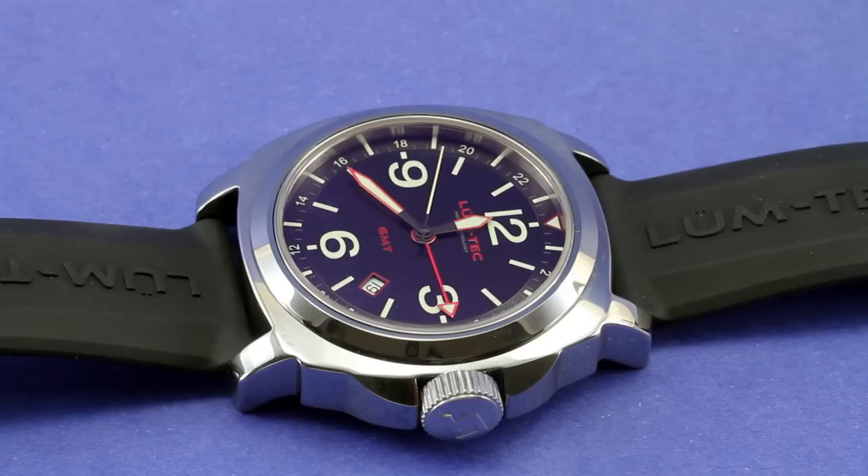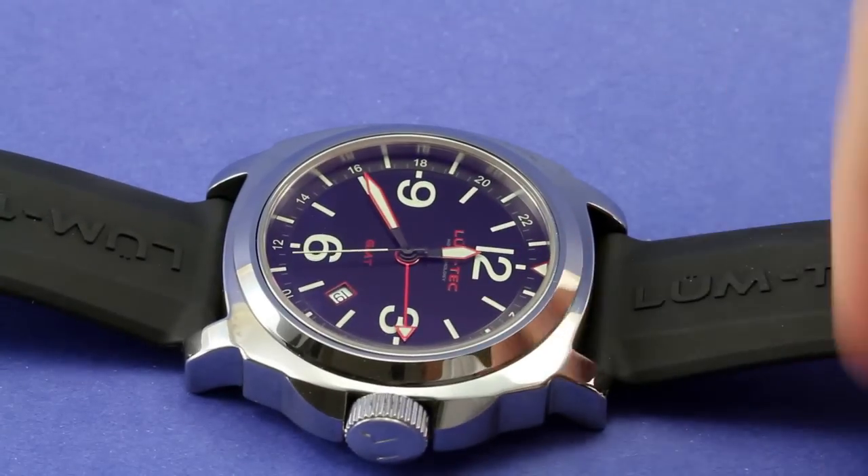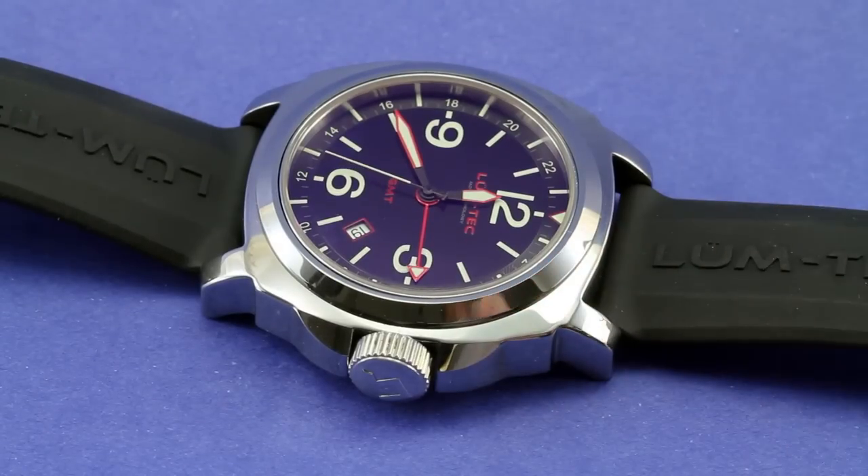I wrestled with that watch for about an hour trying to get the bracelet on, and I expected that the interior of the lugs were going to be really scratched up. But I can't find any scratches. The material is very slick — it's no wonder you can't scratch it because anything just slides right off of it. It's a very slick material. So it's really, really neat. With the rubber strap on there, it's going to be a wonderful watch to wear and not worry about getting it scratched up or damaged. Even with that polish on there, most polished watches tend to show scratches more readily. But I'm really impressed at the durability of that tungsten carbide.